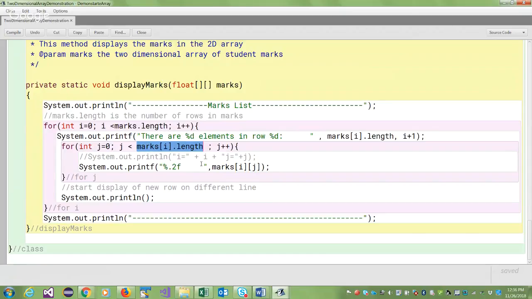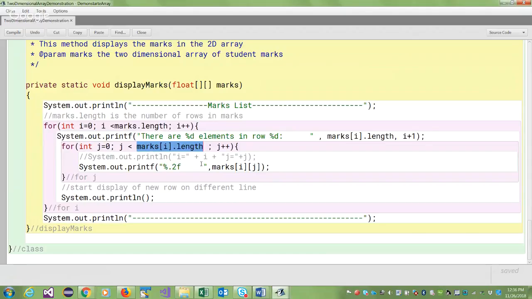I had a list. In the list, I had 3 students. Each student had marks in 2 subjects. If I wanted, I could give a heading like marks for student 1, marks for student 2, marks for student 3. I can make it as pretty as I like. It's just printing, right? The aim is that you understand that a for inside a for has been used. The outer for runs from 0 to the length of the two-dimensional array minus 1.